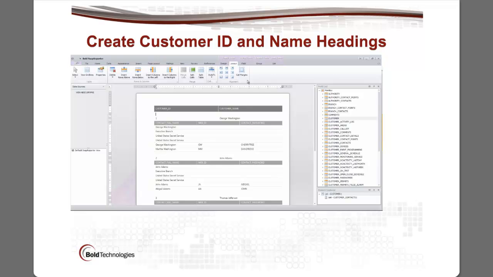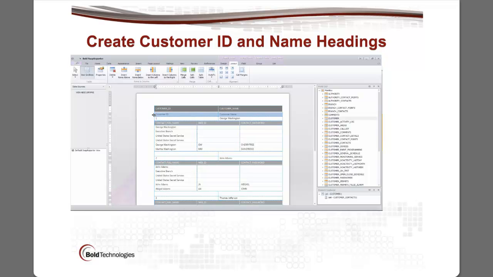This will give you a new row above the customer ID and customer name. To more clearly see the new rows, which appear as blanks, click on the Layout tab and click the button labeled View Grid Lines. Click inside the blank above the customer ID and type Customer ID. Click inside the blank above customer name and type Customer Name.